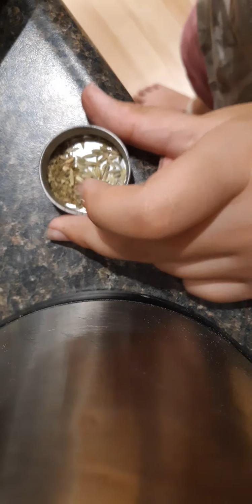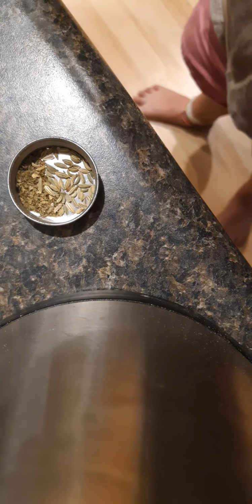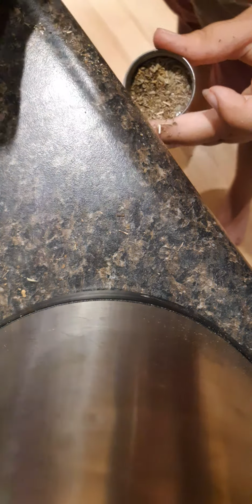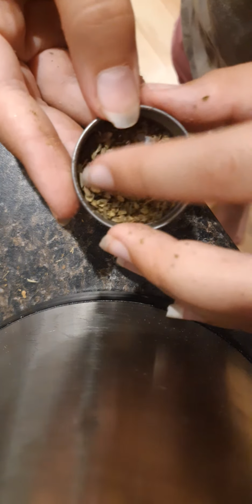Now I'm just going to make some of it in here so you guys can see exactly what it should look like. Gosh, I'm almost out of the oregano and parsley. Will the rest come out? The rest of the stuff says maybe it'll come out, maybe it won't. So it should look something like this when you're done with it.